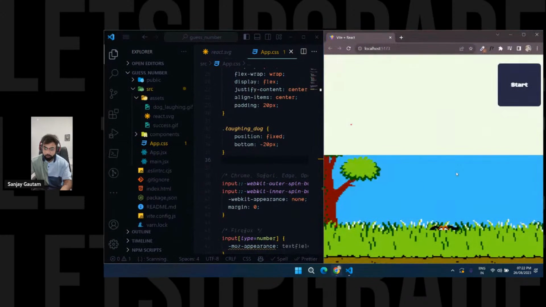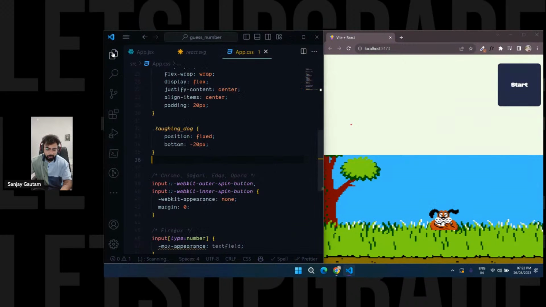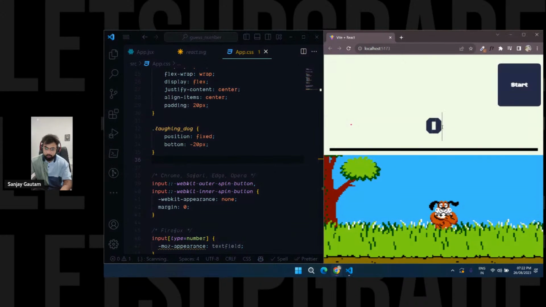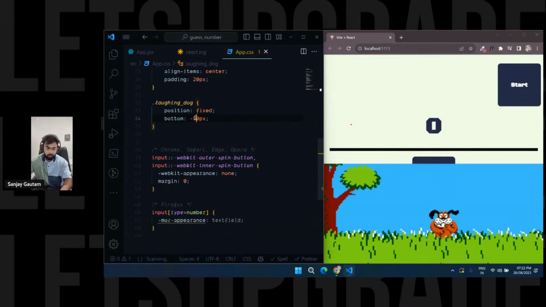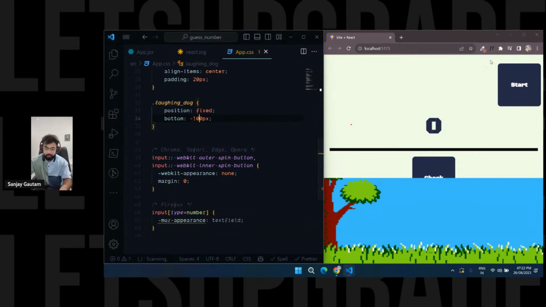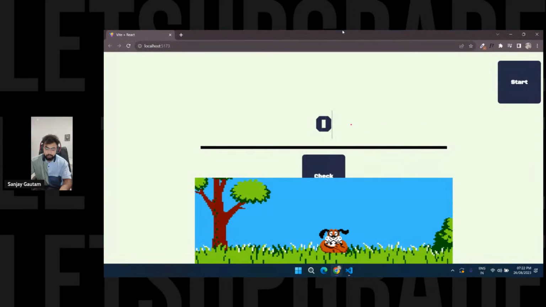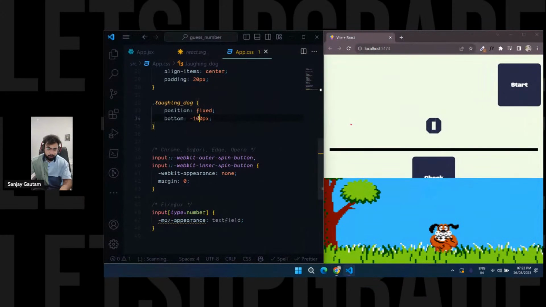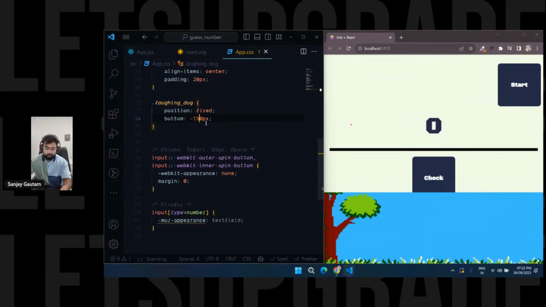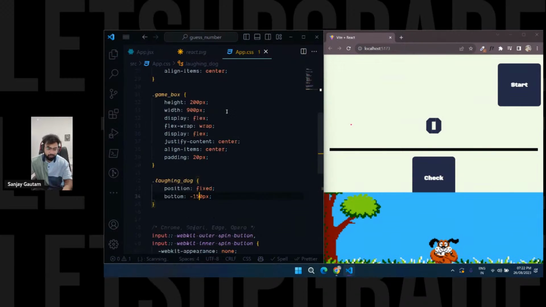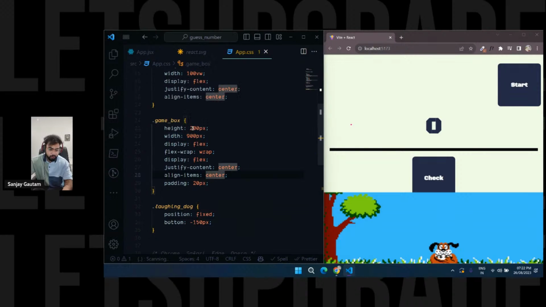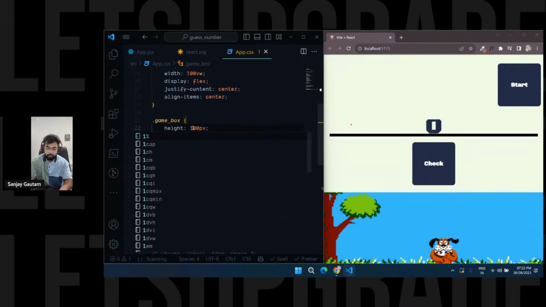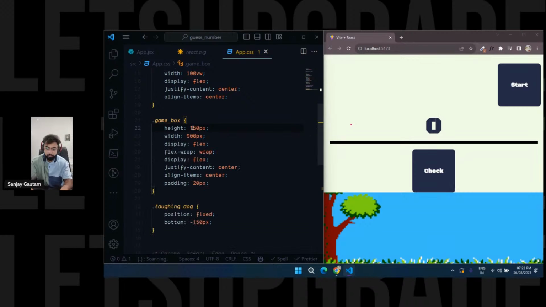Okay, so now the logo is at the bottom. I just want to move that logo a little bit more down. So 50, let's just go with 100. I guess 100 is, and let's say we'll go with 150. Okay, 150 is fine. Why don't I just change the height of this to 100? No, let's say 150.